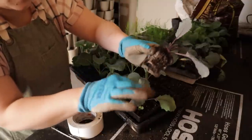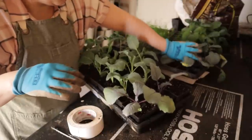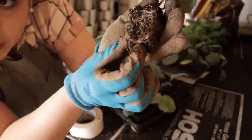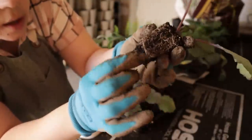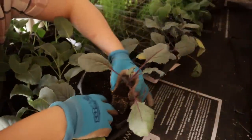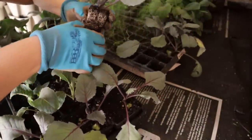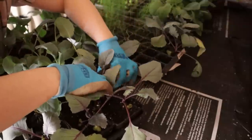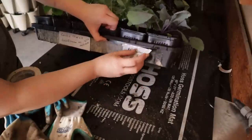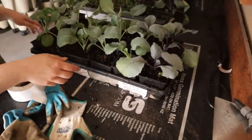I'm not breaking the roots, but I'm just kind of loosening them. These roots on these red cabbages are a little bit tighter than the cauliflowers were. You can see there's a little bit of the root starting to go around the bottom of the pot. So I just want to loosen them just a bit so they're going to be happy going right into this 4-inch pot. And I only started one red cabbage. So I know any red cabbage that is in this tray is this red cabbage because it's the only one that I have.